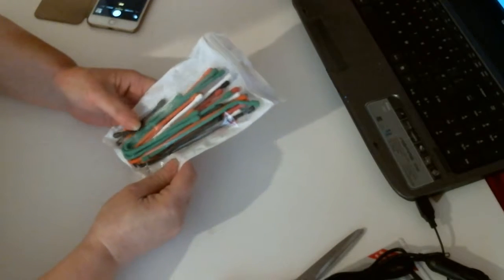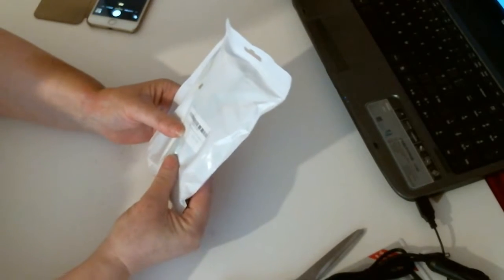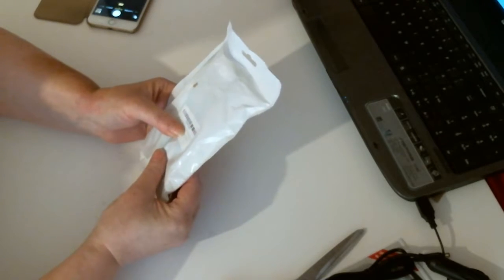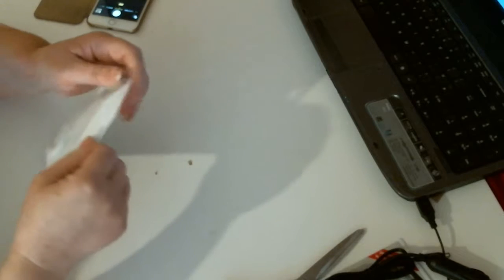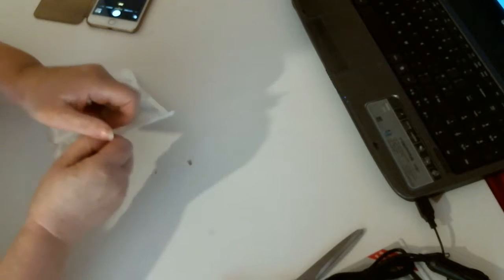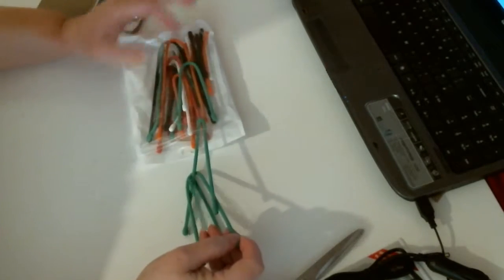I just wanted to show you the little parcel I had today. They're ties here. Difficult to read down. Pack reusable. So inside, inside you've got these ties.